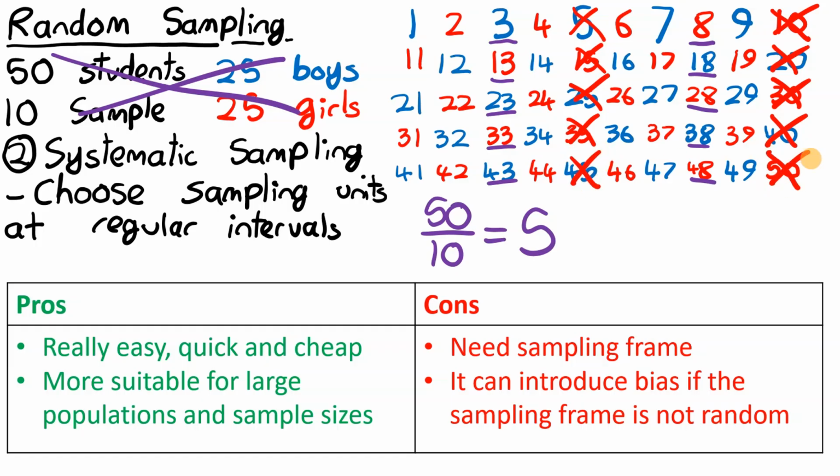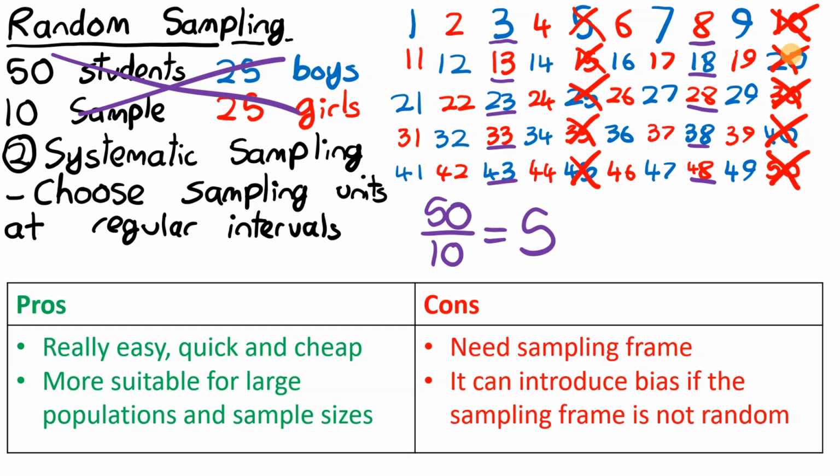If we use our sample from before, where we have this 3 and then 8 and then 13 and then 18 and then so on, we've actually accidentally picked a sample that doesn't contain any of the faulty equipment, and therefore our sample isn't representative.